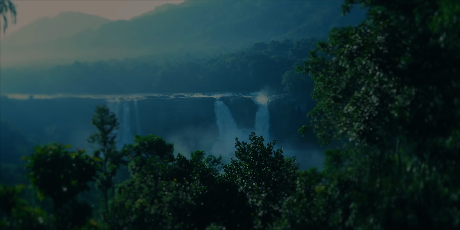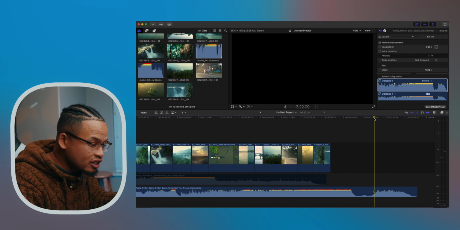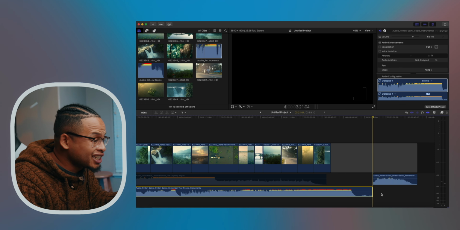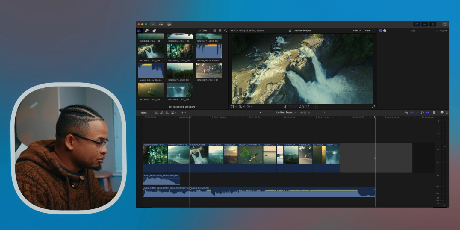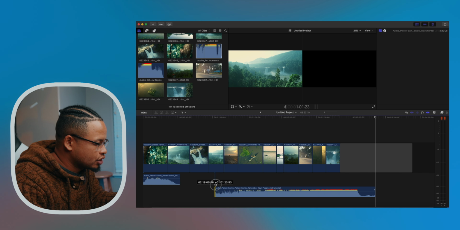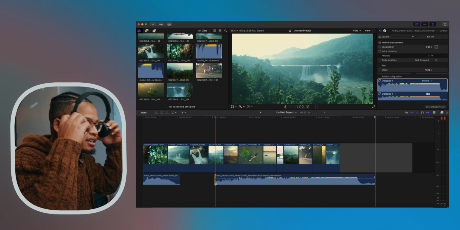I'm thinking about putting this last part right here in the beginning of the video and begin with that aerial shot, that jungle shot as an opening, maybe fading, and have that last part as the beginning. Let's try that. I just want this part right here. That's what I want. So I'm gonna start maybe right here. I'm going to cut it and I'm gonna move this up here. I'm gonna delete this for now because I feel like this is the one that I'm gonna use, but I will not use all of this. Actually, what I'm gonna do is use my headphone here so that I can hear better.